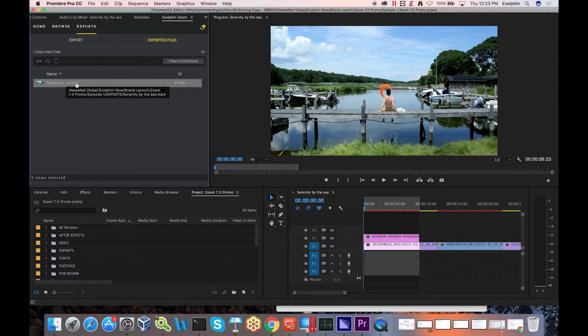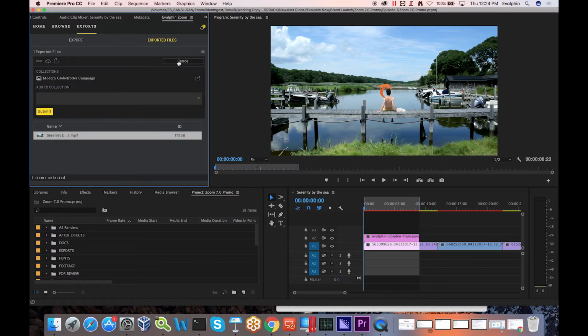The files that are exported show up under the exported files. Since we are exporting the same file, we only see one single file. And you will notice that the file name for the exported file is actually automatically chosen by Zoom based on the sequence that you selected. So if you had multiple sequences, in the export dialog, you would select the specific sequence and the file name would be automatically assigned. From this interface, you can also see if this asset is already shared in other collections. So we can see that this file is already added to this collection. Otherwise, you can always export the file and add it into a specific collection.